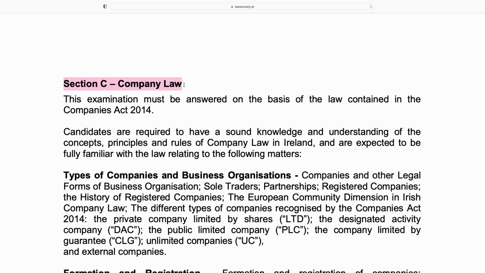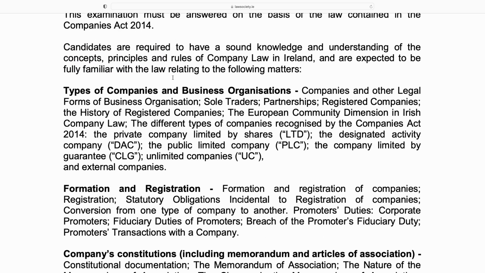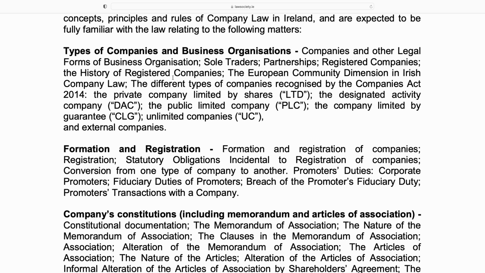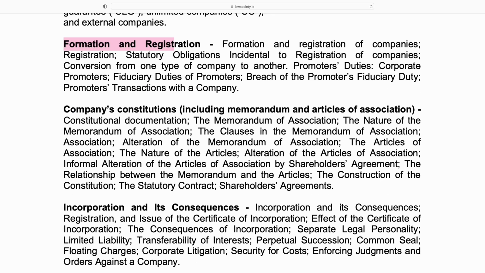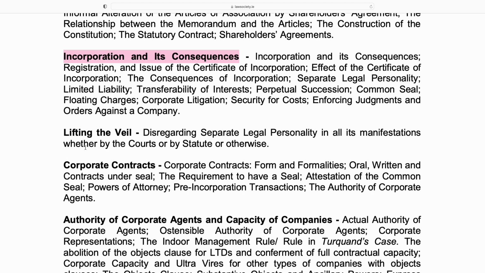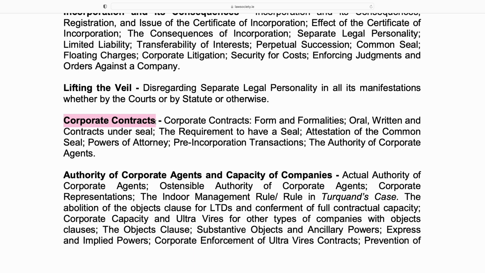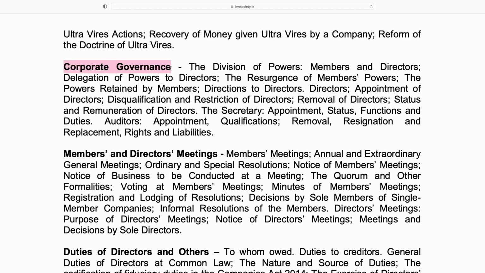Now, the company law is particularly badly set out here, and I would highly advise you to ignore what is going on here. The reason is because it's organized in a way that doesn't correspond to what the examiner actually asks. The way my ebook is set out is that I look at the exam questions and then reverse engineer the process. Whereas this is very formulaic. It looks at abstract concepts, but it doesn't really help you. It also asks you for way more than you're going to be asked in the exam.